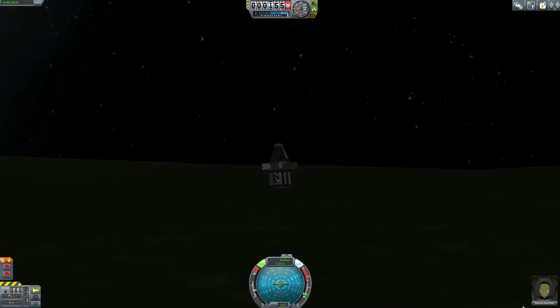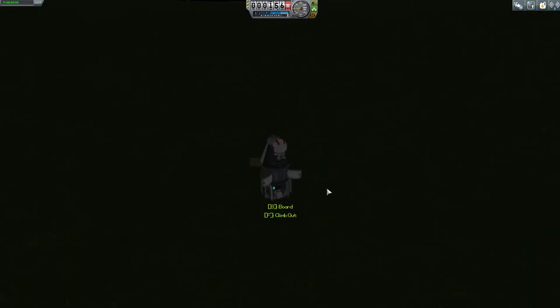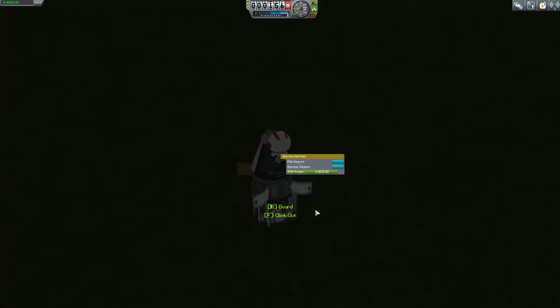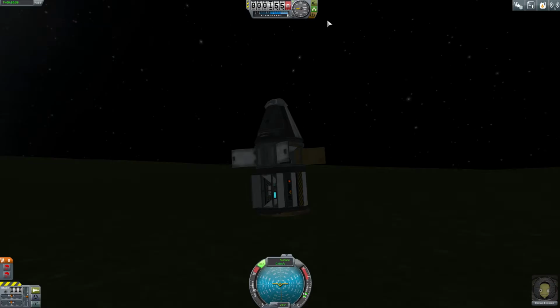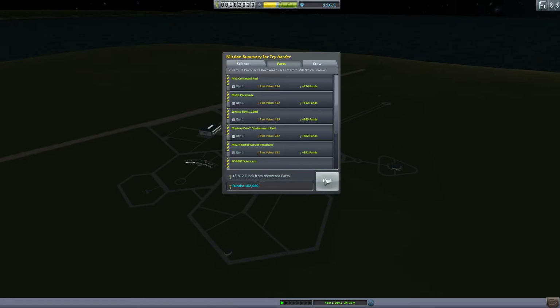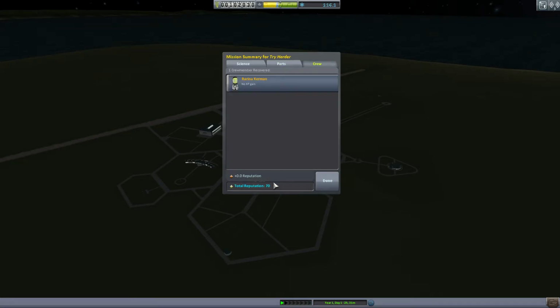Let's EVA. Do an EVA report. Go ahead and board back again. Now, if we recover, it should have actually recovered the ship and everything too. So yeah, we actually got some pretty decent science from that one. We got 14.7, so we're now at 116 science. We're at 102.30.